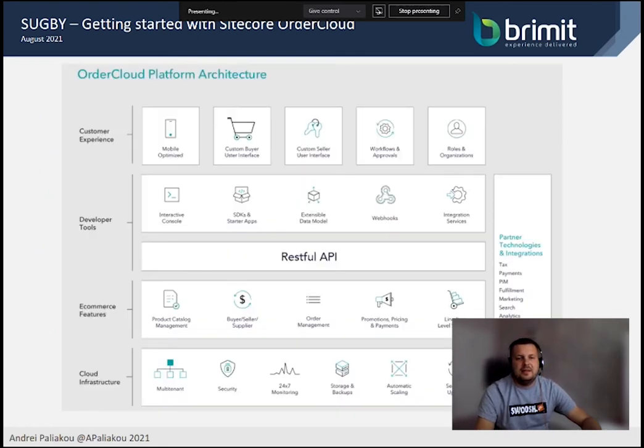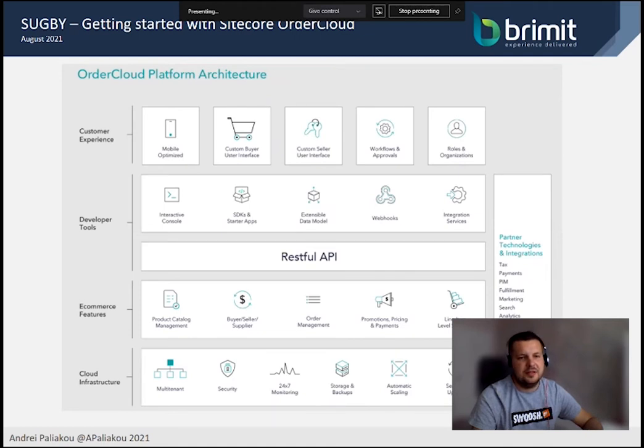On this slide, as you can see, this is the OrderCloud platform architecture. It is divided into different layers. In the middle is the RESTful API that OrderCloud provides, with developer tools already in place, such as an interactive console. You can use something similar if you're familiar with Swagger.